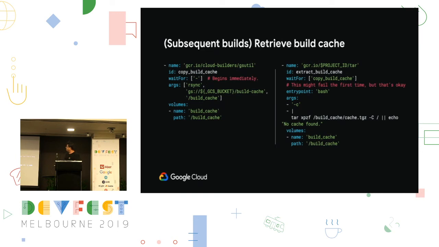What we're going to do is fetch, using gsutil, the build cache. We use rsync rather than cp because the cp command will error if you can't find the file, whereas rsync won't. The first time around, there's going to be no build cache, right? In subsequent times there will. So we'll get rsync to get it, and then we're going to uncompress. We're going to use the tar command to uncompress our tarball and put it in our build cache directory where Gradle will then reuse it.